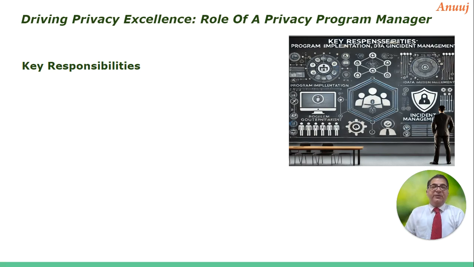So, who is a privacy program manager? He is a sort of an intermediate role at the next level to the DPO, and he is the one who is handling the operational structure of the privacy program, operational implementation of the privacy program. One other difference that he has with the role of a DPO is, of course, a DPO is a legal position and a program manager is not a legally required position.